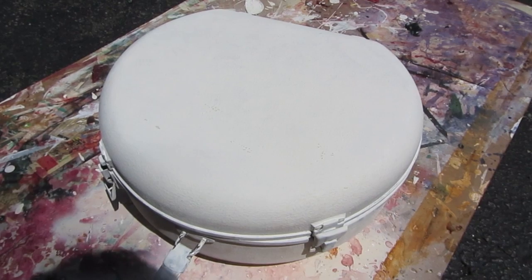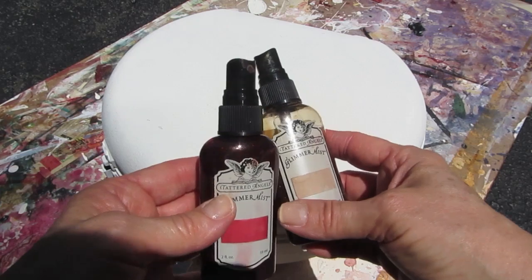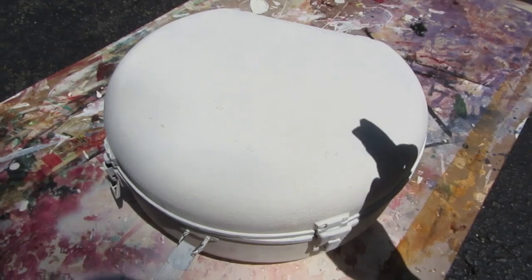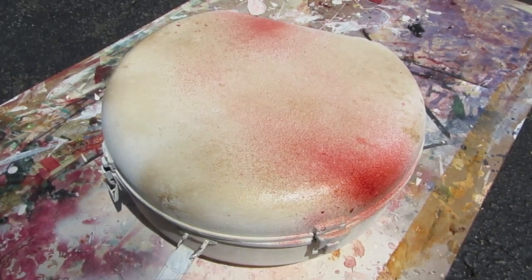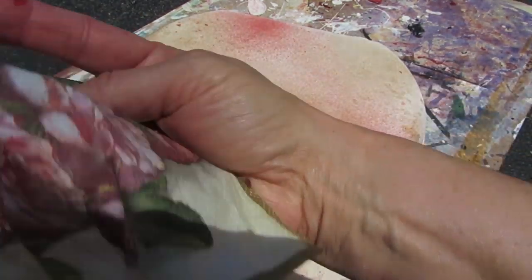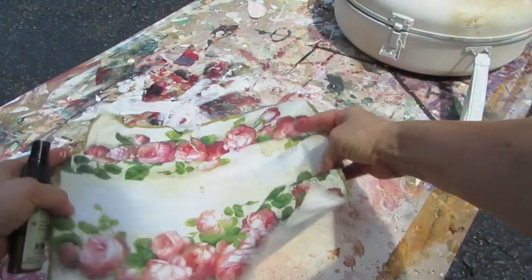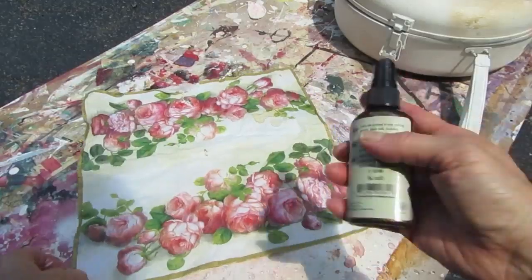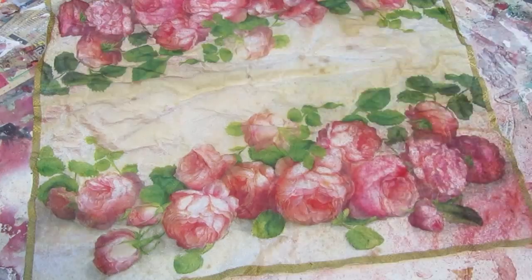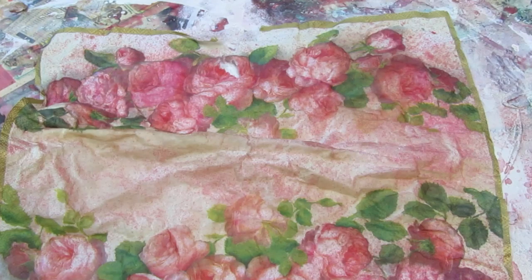The suitcase is dry, and what I want to do is put a little bit of the glimmer mist on here, and I need a little bit of distance here because a little bit of this goes a long way. And I'm also going to spritz a little bit across my napkins. I haven't separated the napkins yet. Let's wait till these dry and then we'll start to decoupage.